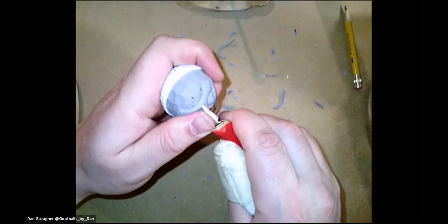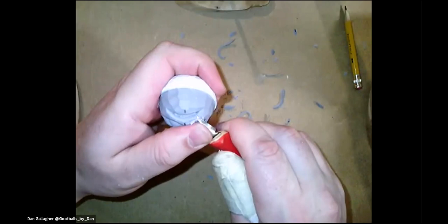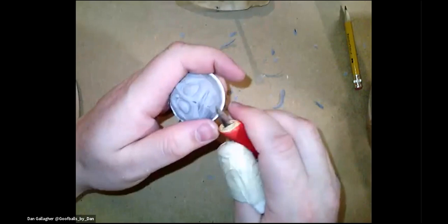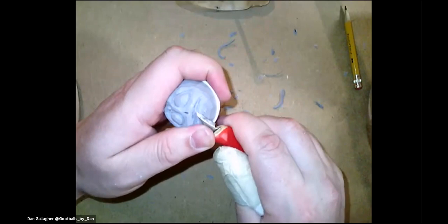I use gouges a lot, so I don't use the knife as much to do the surface stuff. Maybe the tiny little details I'll get in and use a knife, but I use gouges. Like when you did the eyelid, I would do that with a V-gouge or V-tool. Okay. Yeah, my gouges are more for the details at the end. I do most of the carving just with a knife.